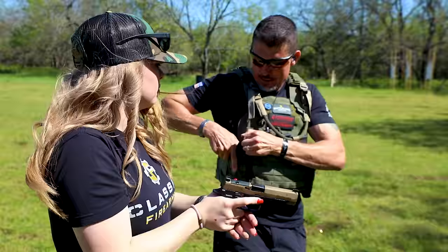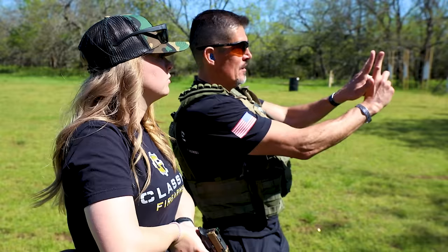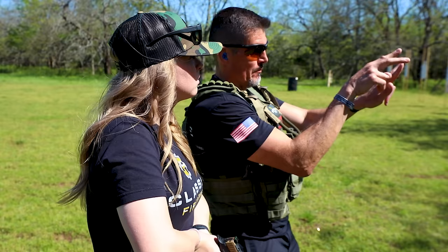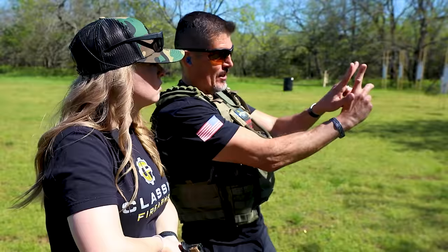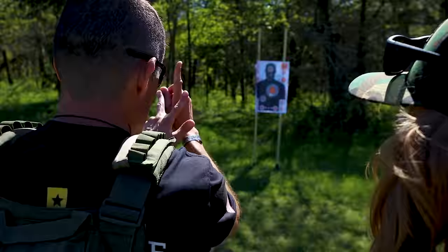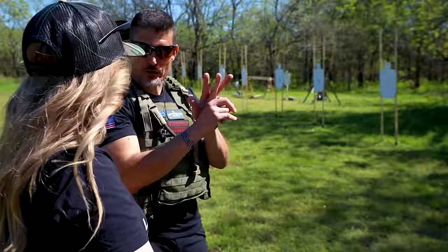What does that mean? Think if you're kicking a field goal — you know football. You're splitting the uprights right down the center. I want my front sight post and my rear sight aperture to be equal height, on the same height. And I want equal light on both sides — the same light showing on both sides between that rear sight aperture and those front sight posts. If we're off a little bit, it doesn't affect us much until we get to about 15 meters. The rounds are going to go that way if we're off left, that way if we're off right, down if we're high, up if we're low. So we're trying to get them married up right in the middle.